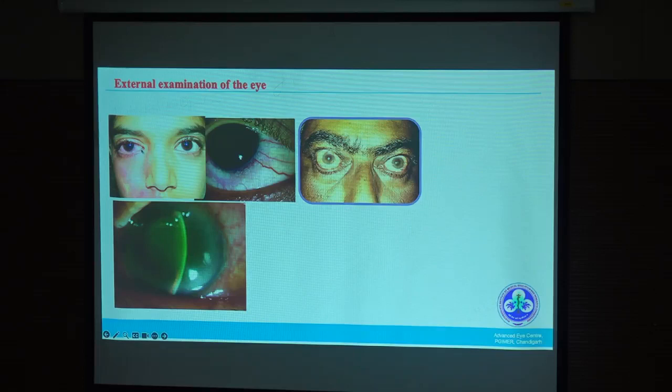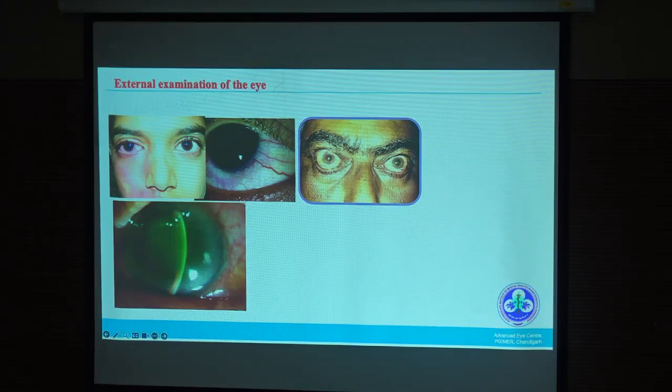In the first picture, just see the pinkish discoloration of the entire face and the congestion of the conjunctiva. That's suggestive of a port wine stain appearance, that is Sturge-Weber syndrome. Just seeing the appearance of the patient, you can diagnose the disease. In the second photo, there is a dilated episcleral vein. This is also suggestive of high episcleral venous pressure related glaucoma.